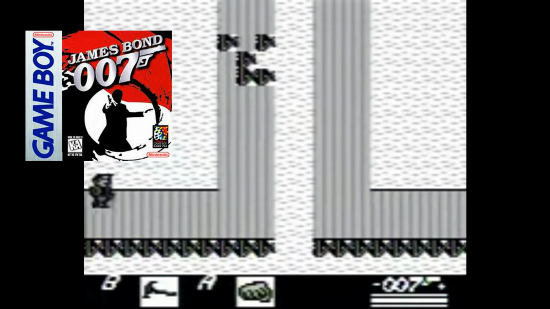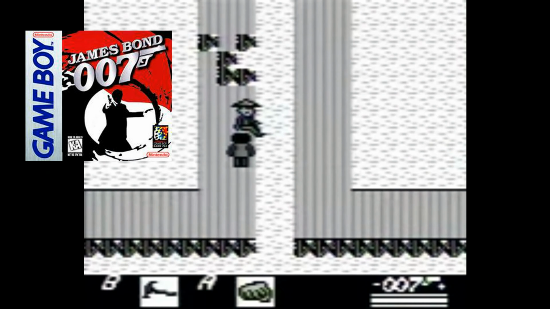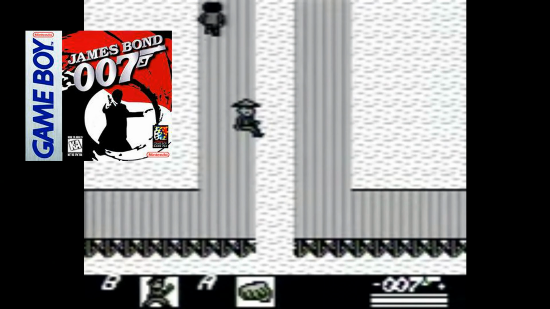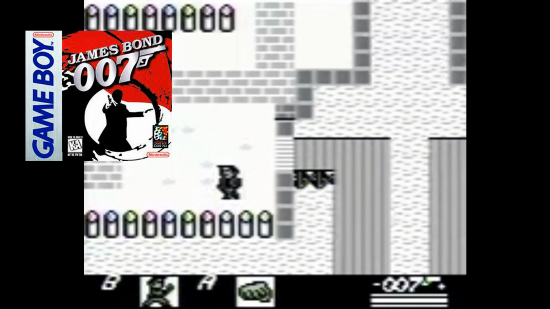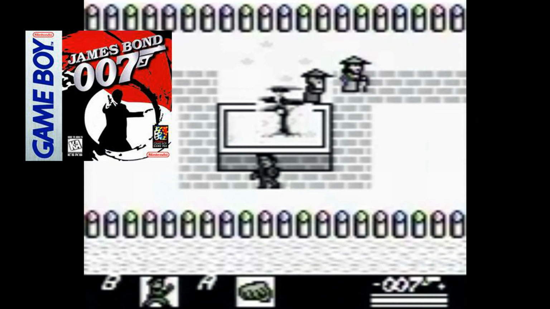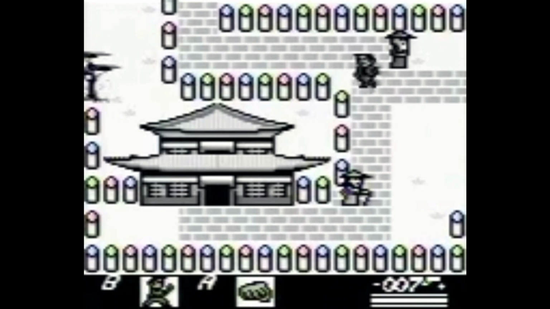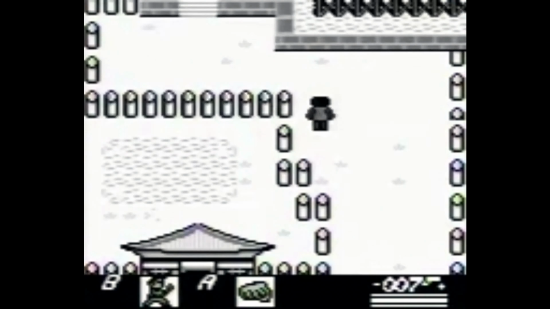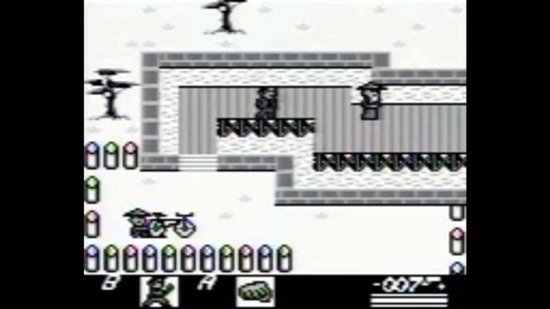James Bond 007, released in 1998 for the Nintendo Game Boy. It was the first handheld James Bond game, appearing on the original Game Boy very late in the console's lifetime. With black and white graphics and dated hardware, a first-person shooter on the Game Boy was out of the question. Instead, the developer made a top-down perspective action-adventure game.